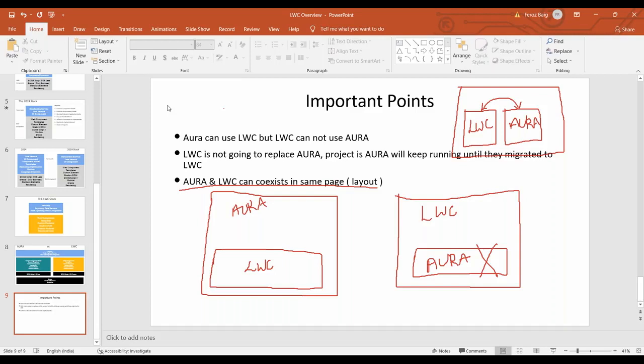Then how to install that VS Code Editor, and how to connect and authorize your VS Code Editor with your Salesforce account, we'll see in tomorrow's session. In tomorrow's session, we'll see how to connect your Salesforce organization with your VS Code Editor and how to build the Lightning Web components, and then what the various base components are, how to use them, everything we'll see one by one from tomorrow onwards. Okay, so now this is the high level information about ARA and LWC and the basic differences between these two, and why we should go for LWC components.